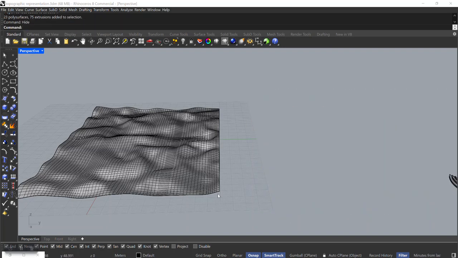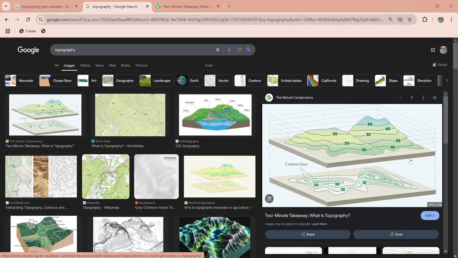I'm going to first talk a little about what topography is and how it works. About topography, this photo is a good example. Here you can see some green curves on which a number is written: 30, 20, 10, and so on, 50 or whatever.